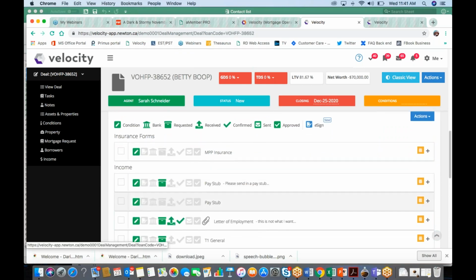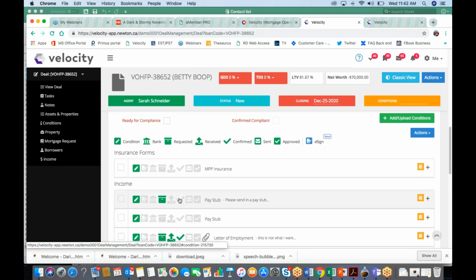Sorry, what I'm more meaning is I've already sent the documents to the lender, what they've requested. I sent it through my regular email, and I put it onto their portal already. So I didn't do it through Velocity. So now I know I have to upload my documents to Velocity so that I have it for compliance, but I don't want to send them to the lender a second time because they've already got them. Yeah, nothing goes there until you send it. So how do I satisfy that all my conditions are met, is my question.